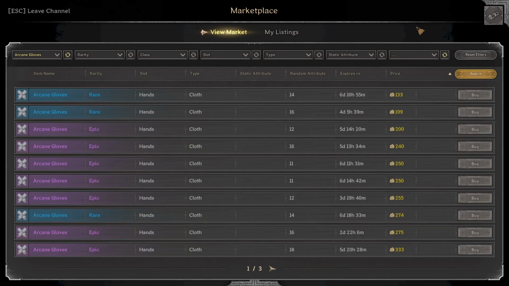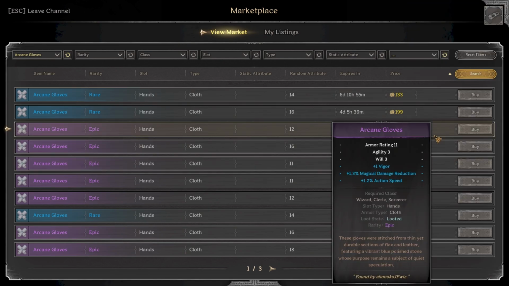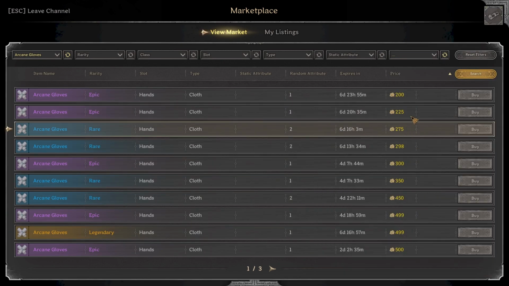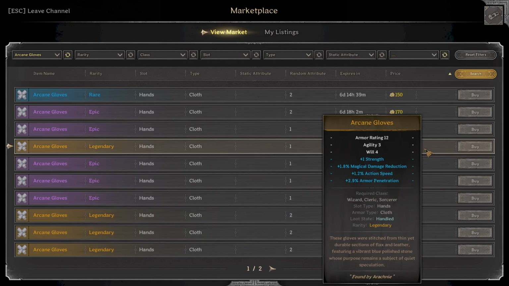Let's try Vigor and Dexterity. And with Arcane Gloves, it is hard to find that really nice one that you want, but honestly, we're probably going to go for that 500 gold one. Or it was the health bonus one, wasn't it?